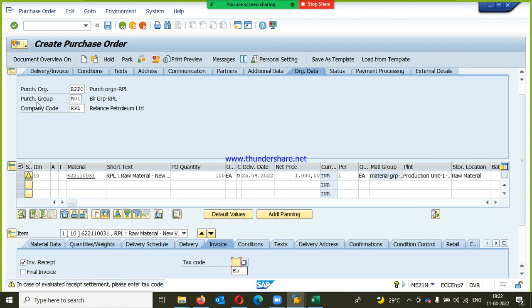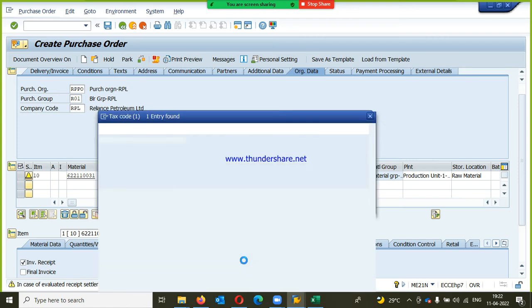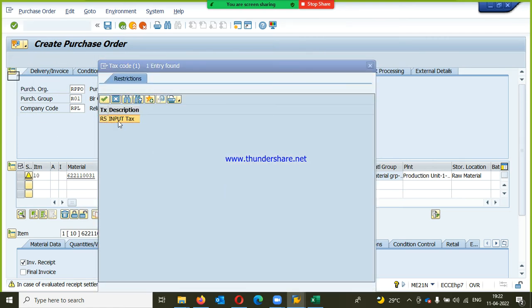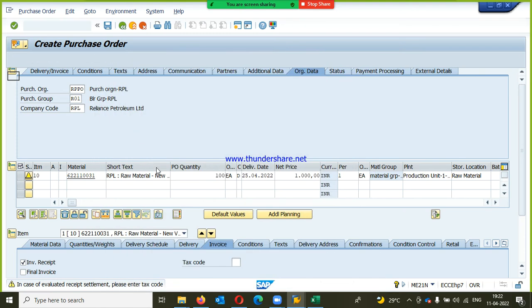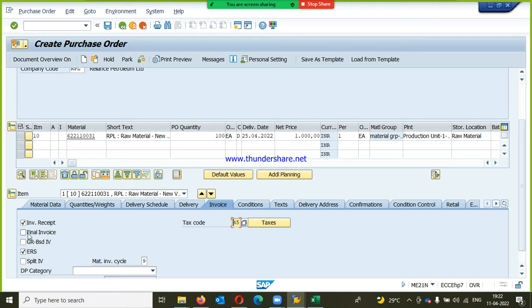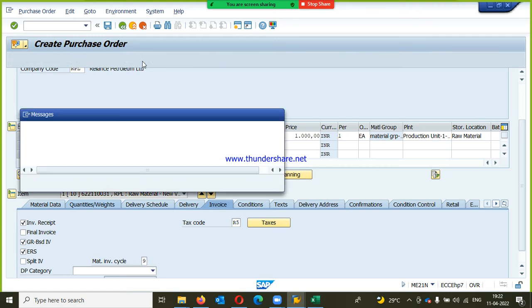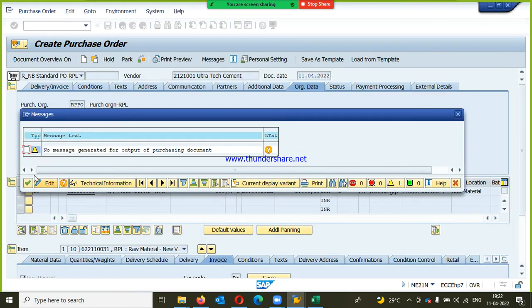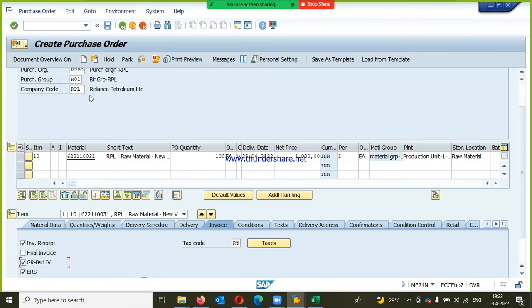Tax code, I'll give my tax code here, R5, right? And here GR based invoice verification I need to select, ERS must be selected, and invoice receipt. These three options need to be selected. Check this. No message issued during the check, and save.